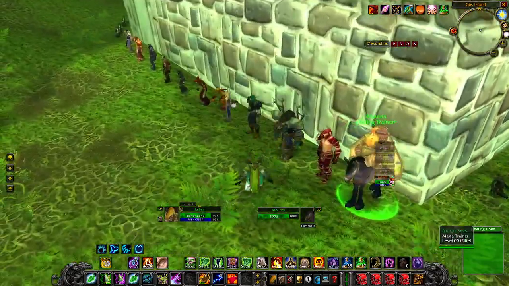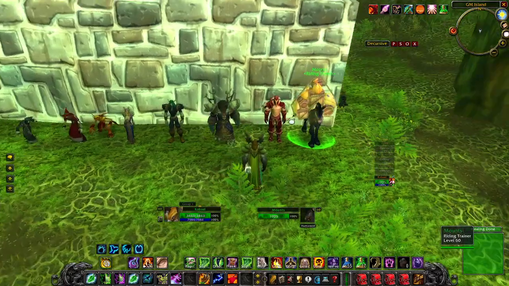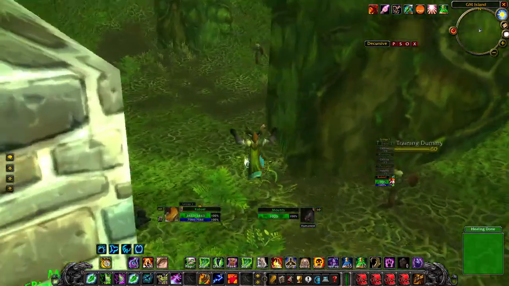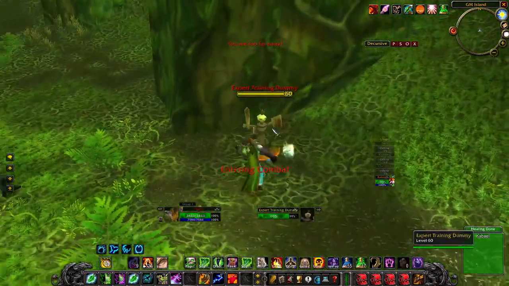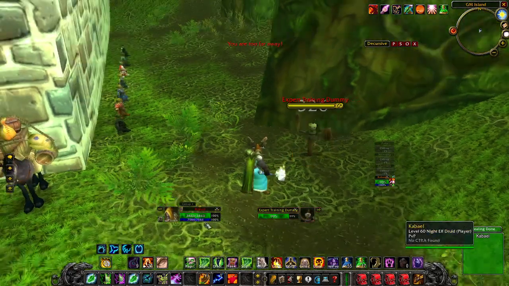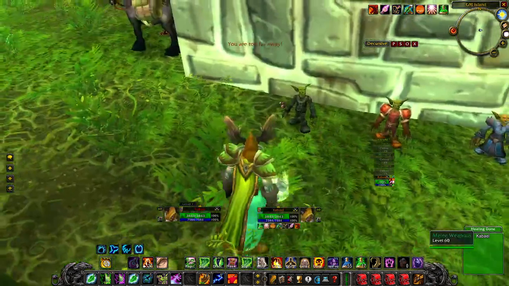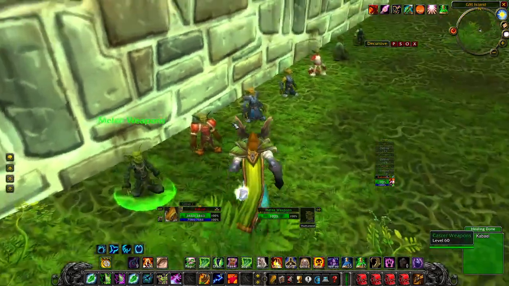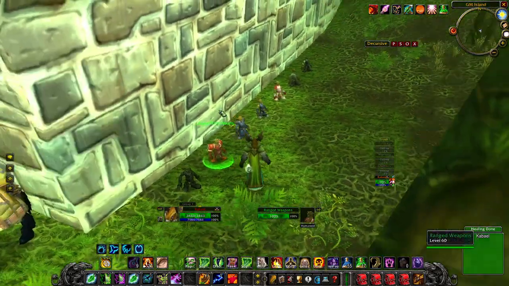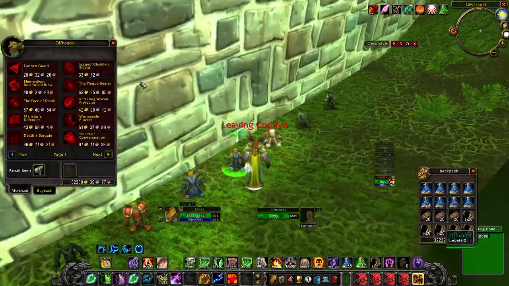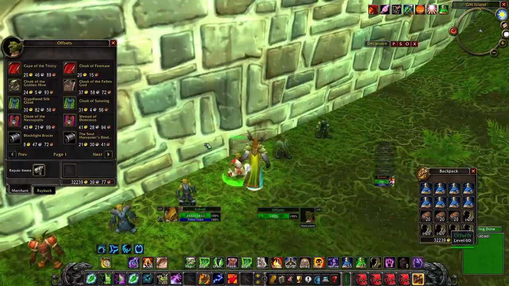So your class guy plus the riding and weapon trainer are important over here. There's a training dummy here if you want to check your rotation, see how hard you're hitting. You've got a training dummy right there. These vendors are for melee weapons. There's caster weapons, ranged weapons, things that aren't in your set pieces. You've also got some offset stuff.